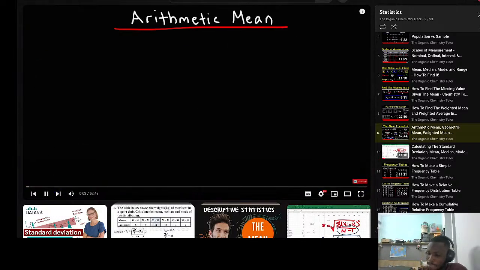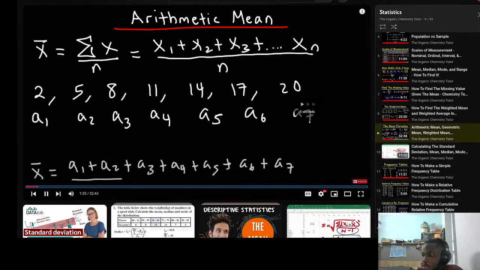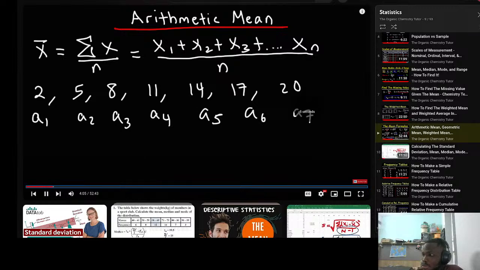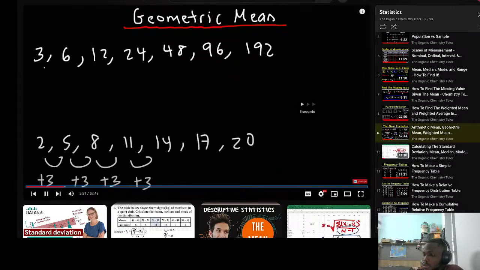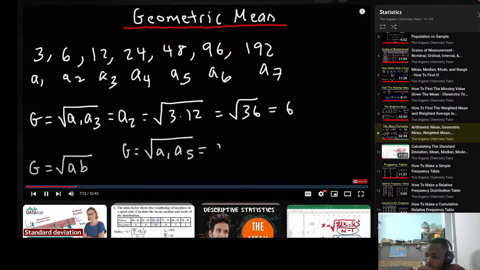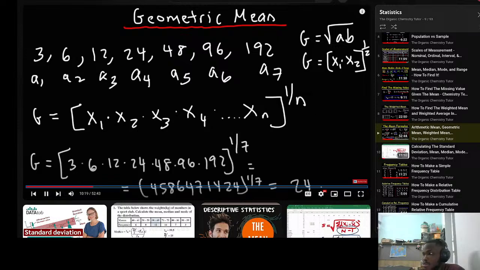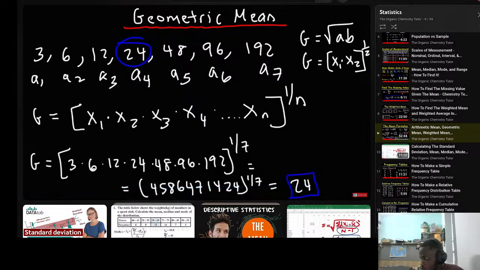Today, we're going to talk about the arithmetic mean, the geometric mean, in addition to the sequences. Taking the 7th power gave us the 4th term, because that's the middle term. Likewise, taking the geometric mean of all 7 terms in the geometric sequence gave us the middle term of that sequence, which is the 4th term.